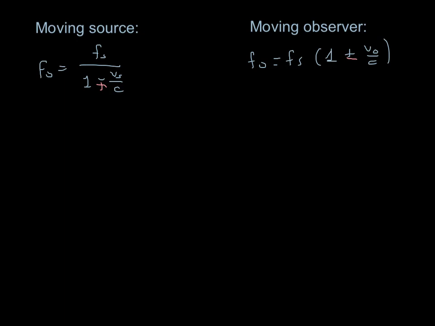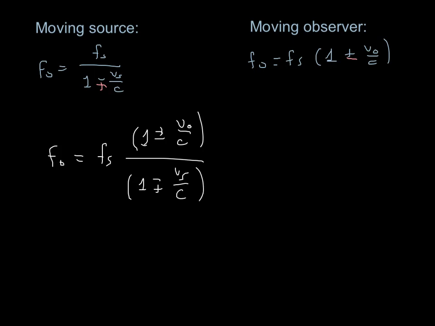Now, this is extremely easy. All we need to do is substitute this by all this. So, I mean, you can check that this works if you want, but it's really just common sense. The total formula that incorporates both things at the same time will just be the frequency of the source, and then if the observer is moving, then 1 plus minus vo over c. And if the source is moving, then 1 minus plus vs over c.